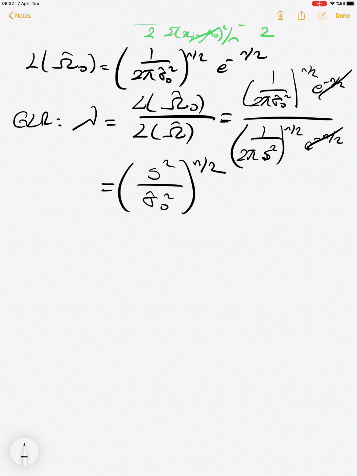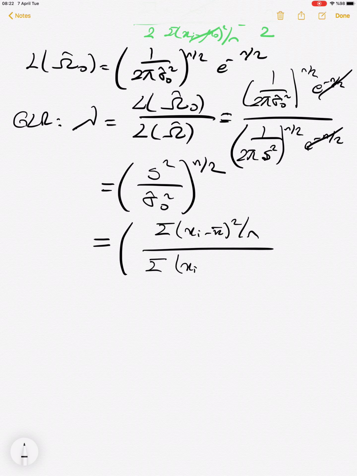Right now we have just s square and sigma 0 hat square, and under the null hypothesis we cannot define a good statistic. So let's try to open up and get a compact form for this. Let's open summation (x_i minus x bar) whole square divided by n, and summation (x_i minus mu 0) square over n. So the n's will cancel out. Here, we have summation (x_i minus x bar) square, so by adding some constants, we can add a mu 0 plus minus mu 0 term, or we can add an x_i minus x bar term in the numerator part.